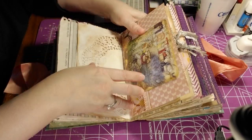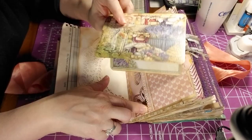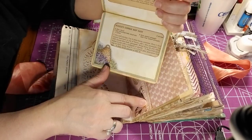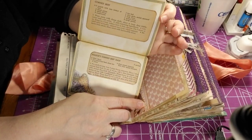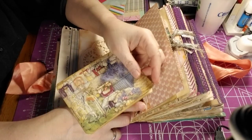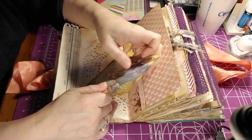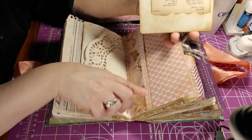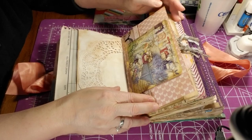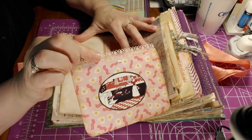Then we have a doily, and I kind of imprinted the doily as I dabbed on the distressing through the doily with my dabber. There's a long pocket here — you just take out the card, open the card, there are two recipes in the card and a recipe on the back. That's a beautiful card that was in my stash. Lace trim is throughout this — you're going to see lace trim everywhere. Here is another recipe card I made.